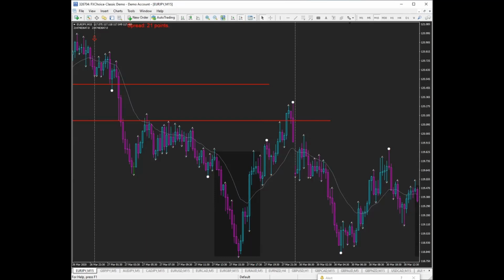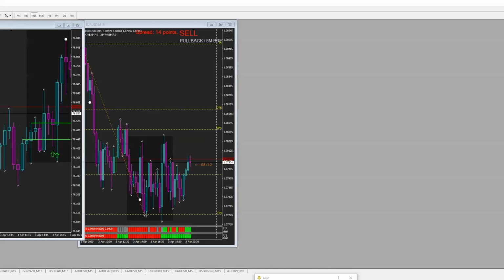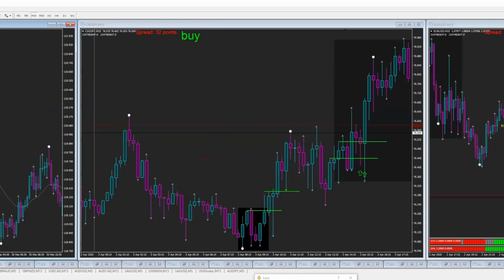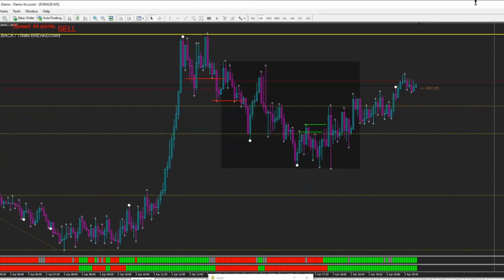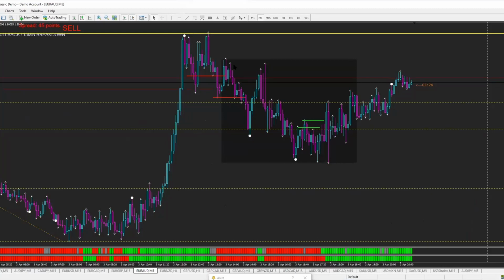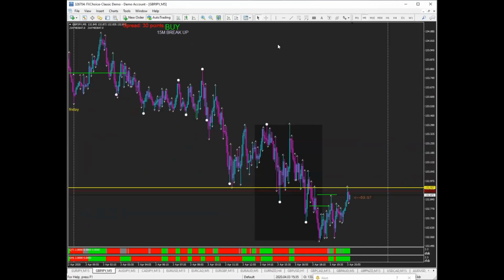Oh, bro, look at this. You see all of these? This is right. But you identify the pair before you start trading, correct? I do it like this. I open all of them up and I cycle through all of them. I create my bias. I'm not going to go all crazy, but I go through each one. I start with 4 hours. I create my bias in 4 hours. I go to 1 hour, and then I go to 15 minutes and 5 minutes, and I wait for a 5-minute breakdown. Whichever one gives it to me first, that's the one I trade.